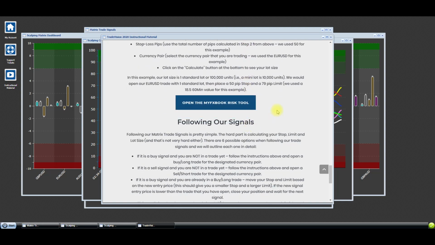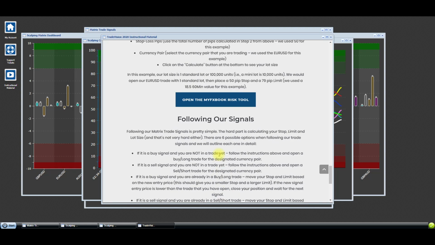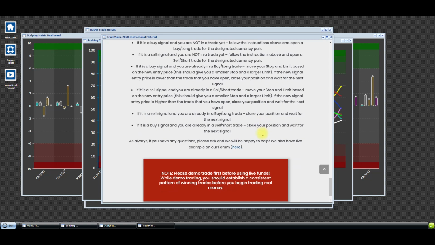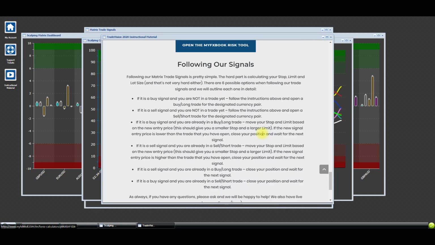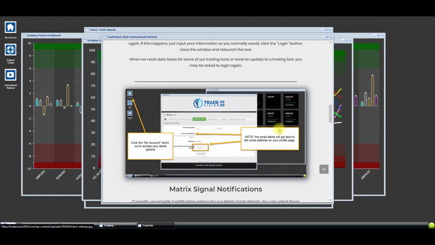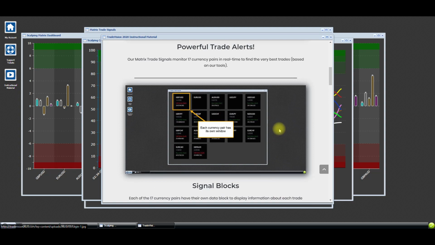It's not floating limit orders and all that garbage, right? We're very transparent that way. You have one stop and one limit, and that's it. There's not multiple targets or anything like that. And of course, please demo trade first. Don't go right into live trading until you get the hang of it. But our tools are designed to be as easy to use as possible.